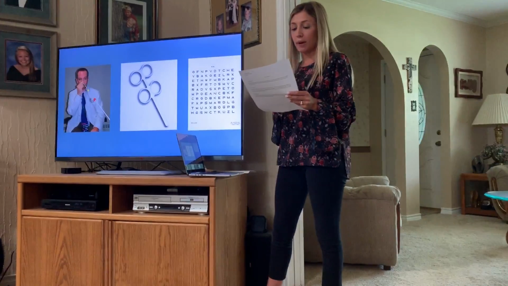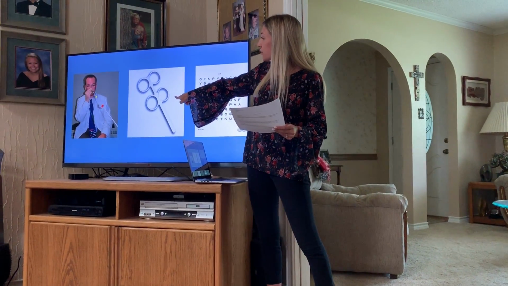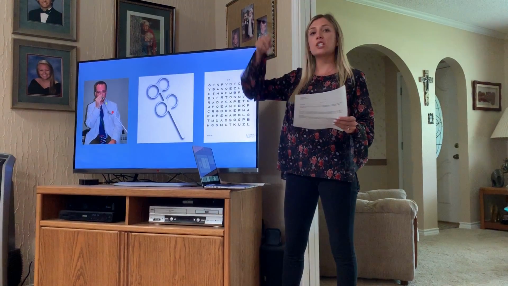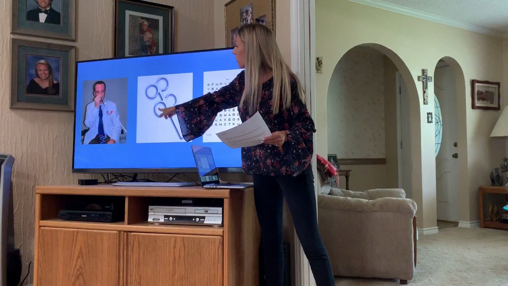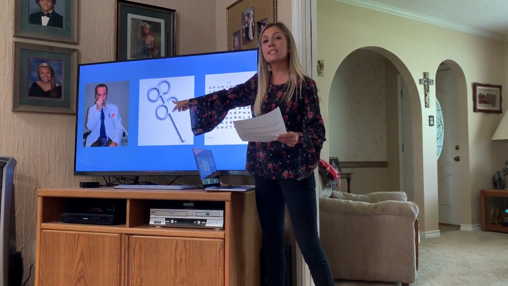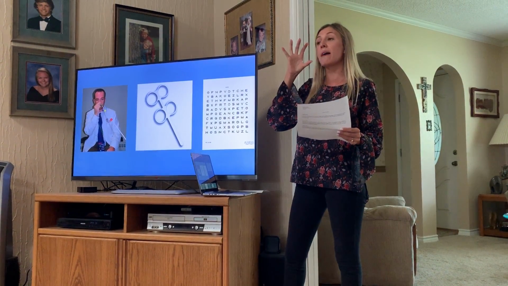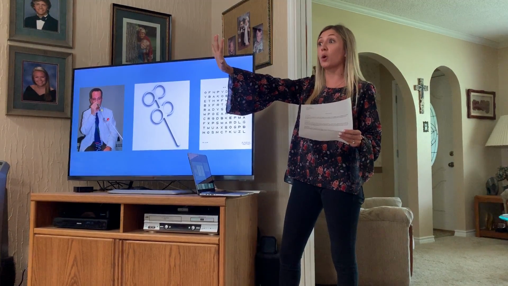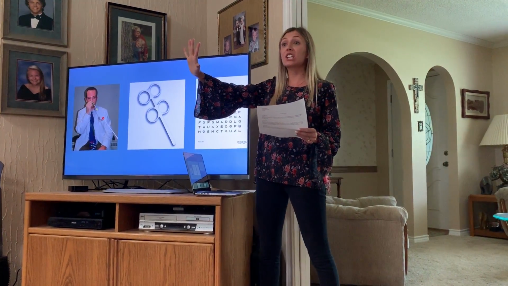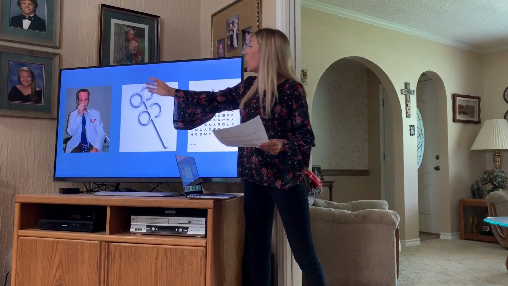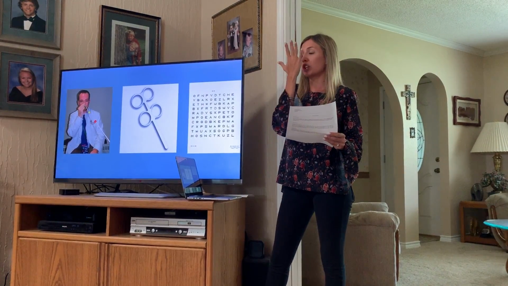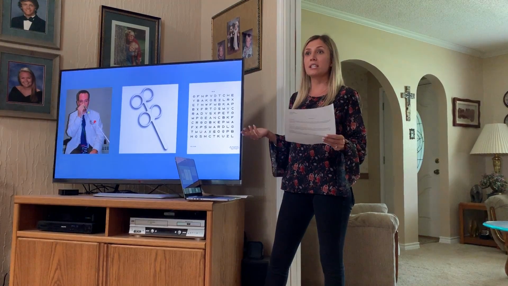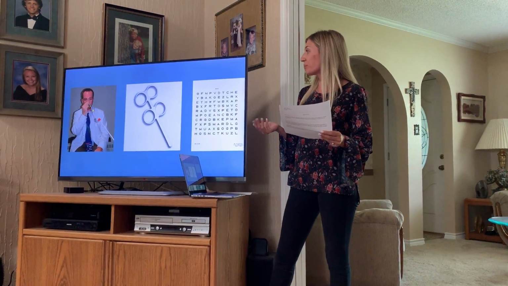Next, to treat the accommodative system, we often use a lens flipper. The goal of this activity is the patient holds up the lens. There's a plus side on one and a minus side on the other. As the patient clears the plus side, the lens within their eyes actually have to relax as if they're looking far away. And their goal is to maintain clear single vision. When they flip over to the minus side, the eyes have to constrict as if they're looking really close and again trying to sustain clear single vision.